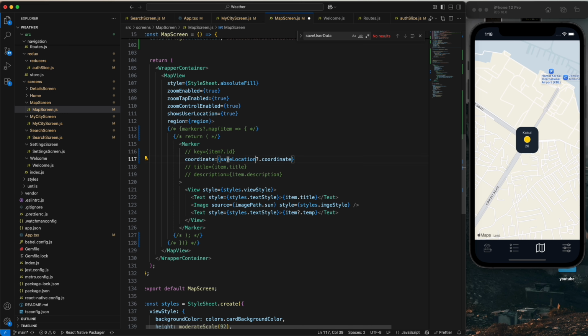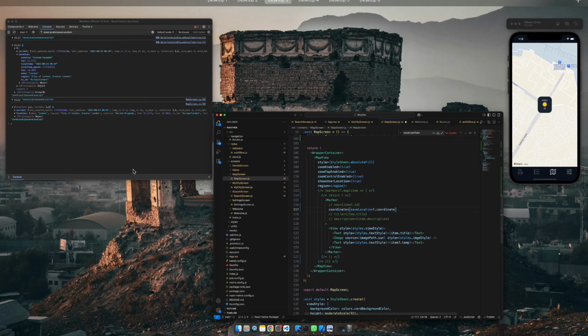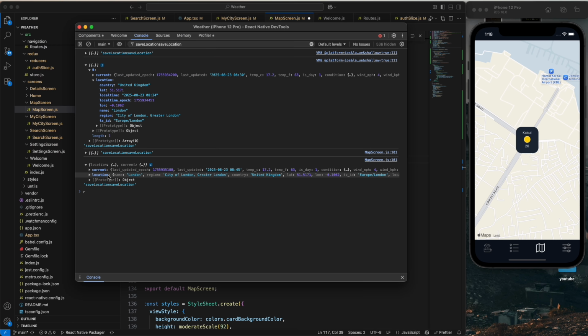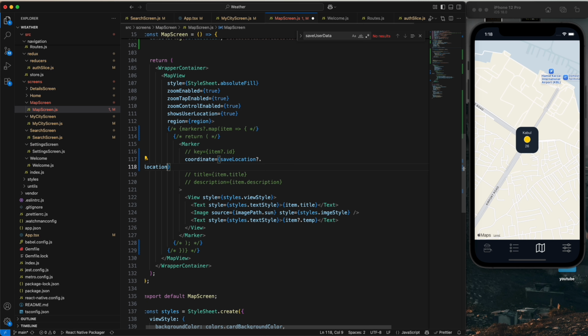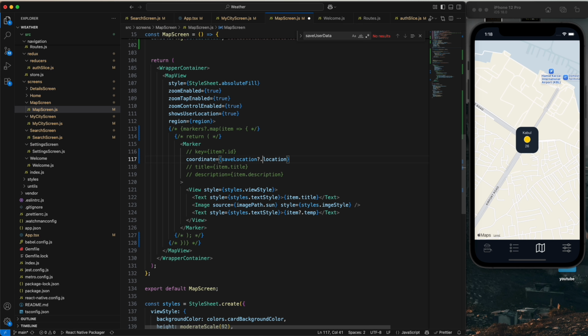Let me add like this, saveLocation. Inside that saveLocation we have a location, and make it like this. So make it like this, latitude and longitude, and just pass the lat long also.